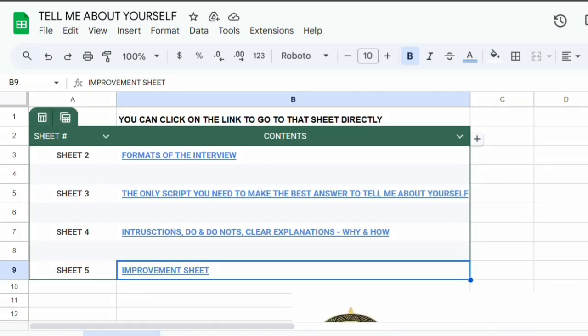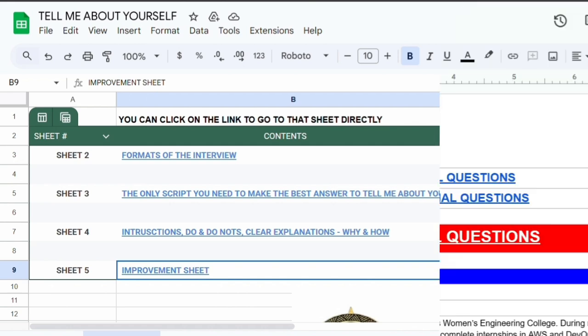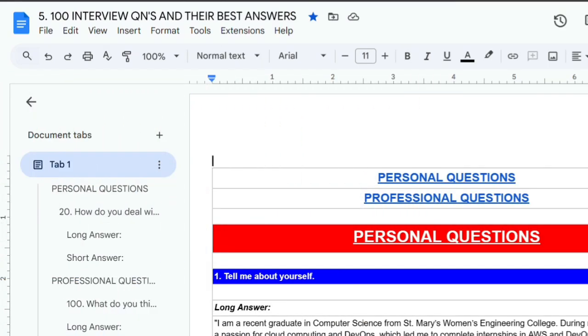The next guide to master your interview is 100 general HR questions and answers. This guide will have 100 general questions and answers for the HR interview round. And we also offer you your own personalized Q&As as per your profile. If you want to have your own questions, the link is in the description. Join our channel and DM me. We will get it done for you. Then let's dive into the guide.